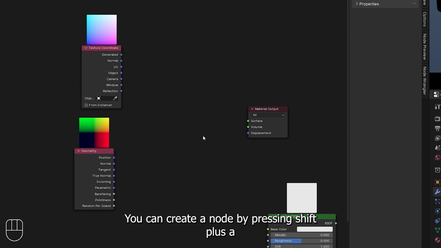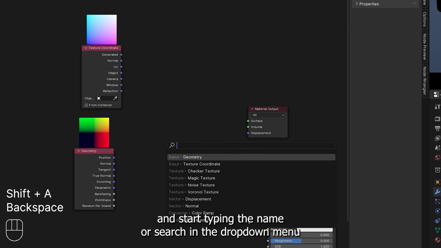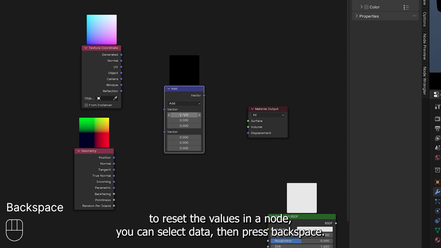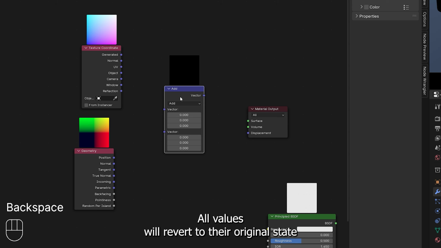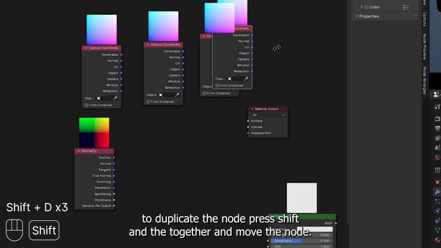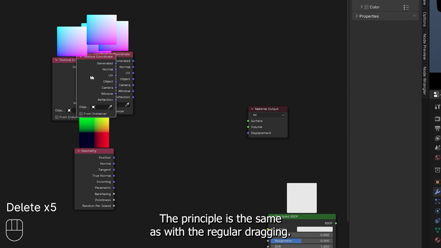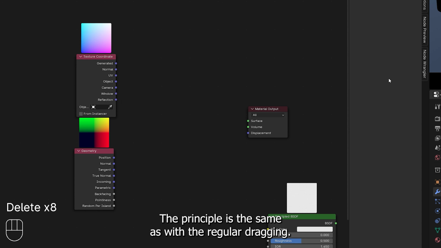You can create a node by pressing Shift+A and start typing the name or search in the drop-down menu. To reset values in a node, you can select it and press backspace. All values will revert to their original state. To duplicate a node, press Shift and D together and move the node. The principle is the same as with regular dragging.